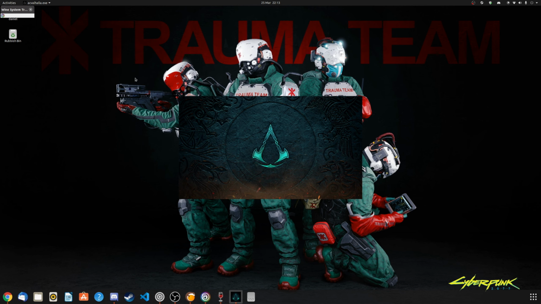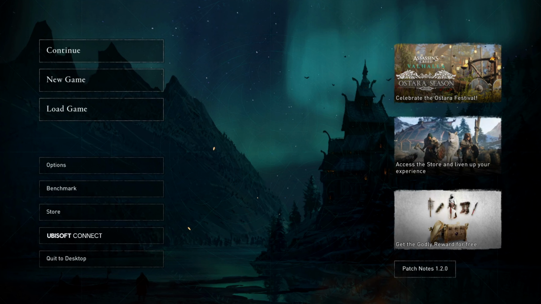This didn't work before Mesa 20. And it's very important, again, because it runs with DirectX 12, that you put that DX12 file in the game file. Because then it will pick it up when it runs. We have it. AC Valhalla running on Linux, on Ubuntu here, using an AMD graphics card.